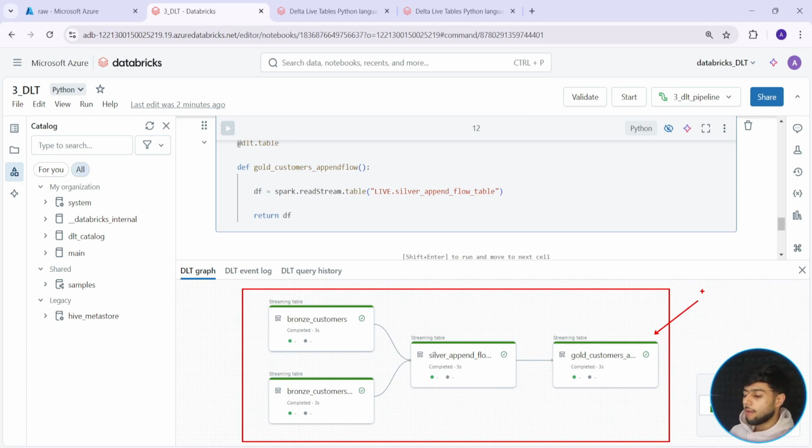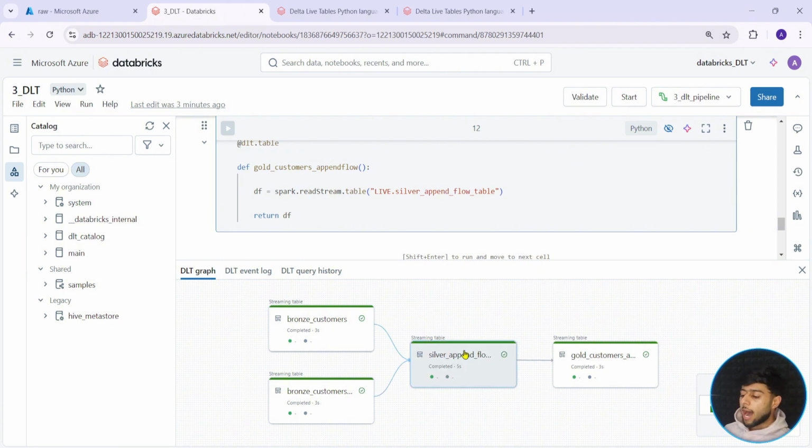Now I will talk about parameters. So how can we work with parameters? Let's say I have two tables. What if I want to create two streaming tables based on any column?